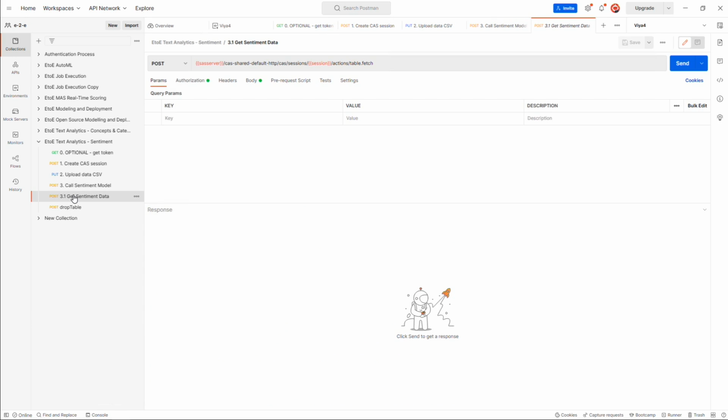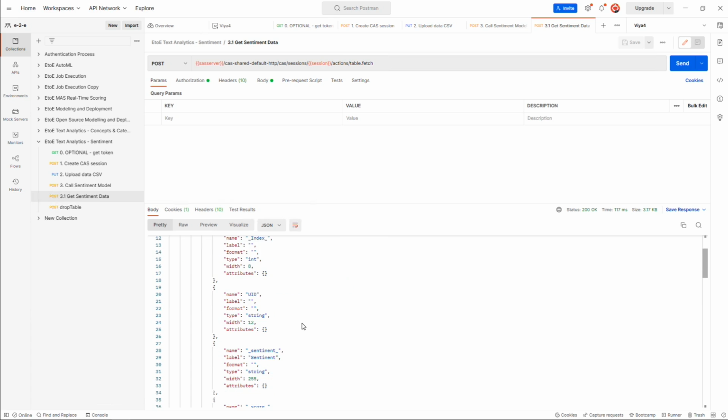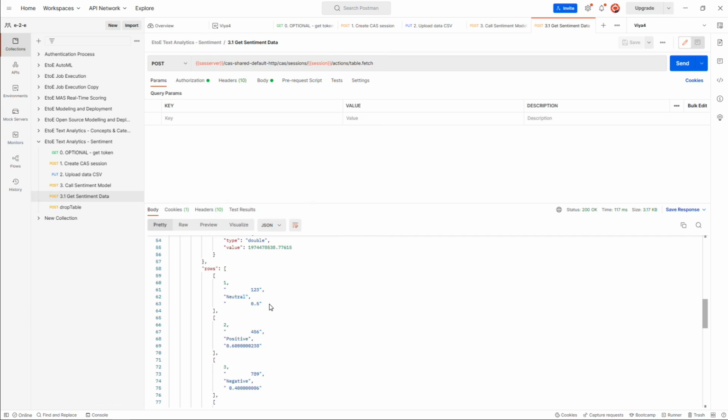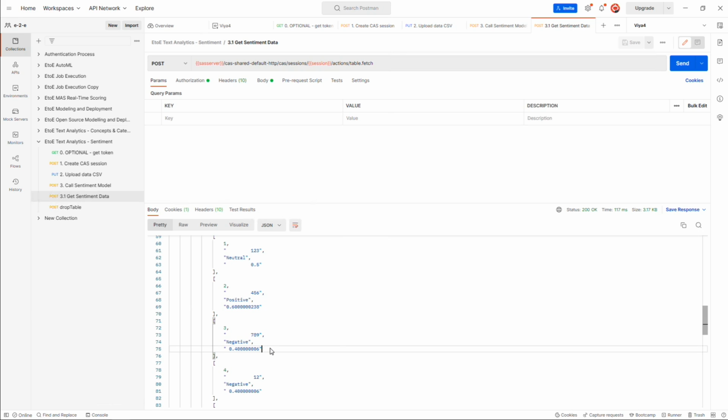And I'm going to now get the sentiment data. We'll just scroll down here and look at the first few. Remember, the first one was very neutral because it rained, but we didn't go to school. You can see it got a score of 0.5, and this is on a scale of 0 to 1. So that's actually right in the middle. The second one was about how we won the game, so that's got a positive. And then the funeral was sad, and you can see that got a negative sentiment.